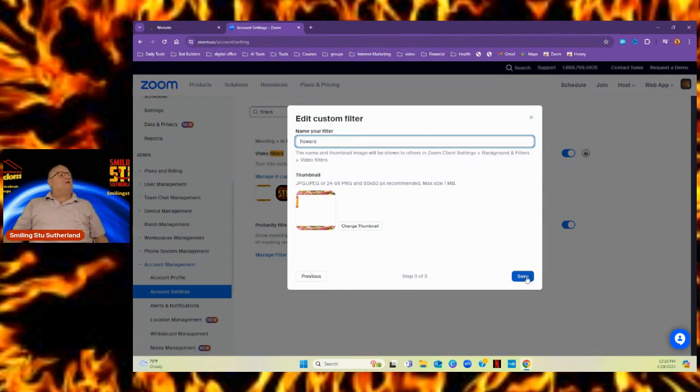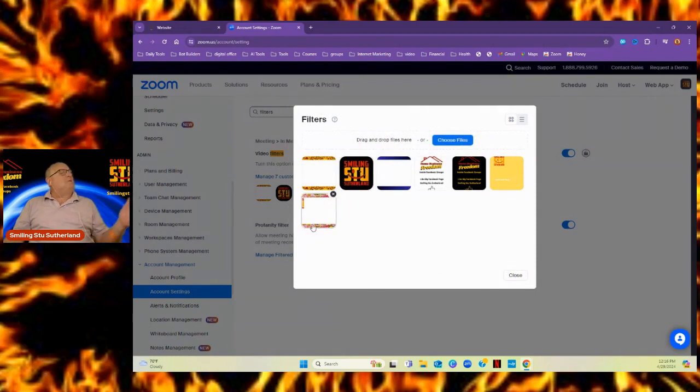It's already got the name of flowers. I'm happy with that. Now, whenever you do this, you'll notice the thumbnail. Now, these thumbnails didn't create very well because what it does is it takes the first image you uploaded and uses that as your thumbnail. If the image you uploaded is too large, you'll get something like that, or you might even get one with a little yield sign in it. That doesn't mean the filter's not working. It just means the thumbnail doesn't. You can actually recreate a thumbnail picture and put a new thumbnail in there if you would like. And the size range on that is an 80 by 80 in Canva. So you can put any picture you want in there for that.